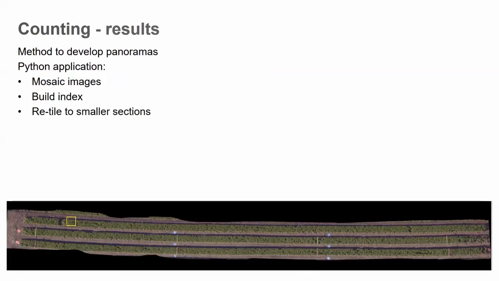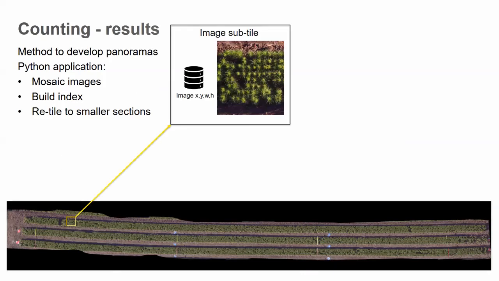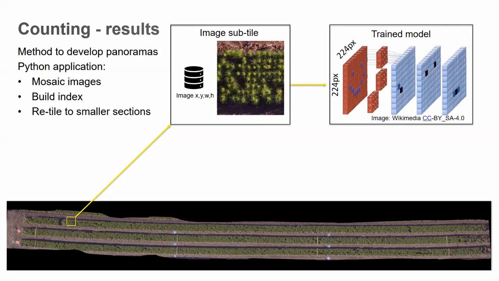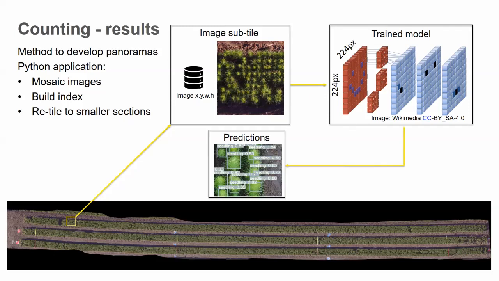The imagery generated from the panorama and direct georeferencing approaches was far too large to be used with our deep learning models. So what we had to do was use an approach where we take these long images and tile them before we run them through our models. We take a subtile and record its position in the overall panorama or long orthomosaic. Then we take that subtile, which is small enough that we can run it through our trained model. The predictions we get back can be recombined with the information on the tile's original position to transfer the location of these individual seedlings back to their source within the overall panorama.